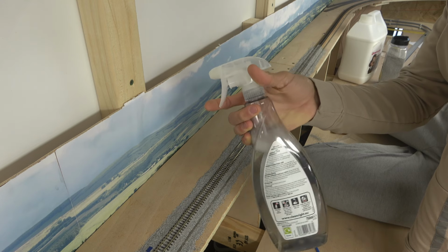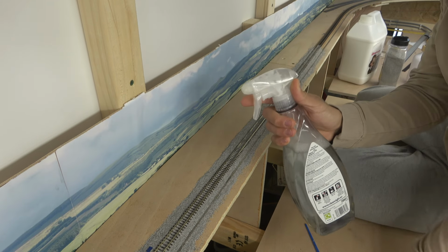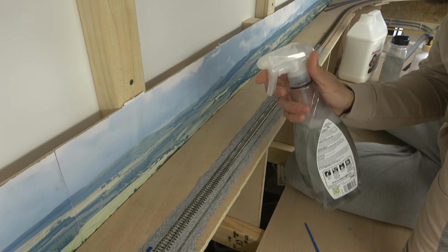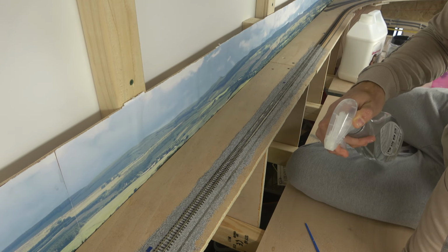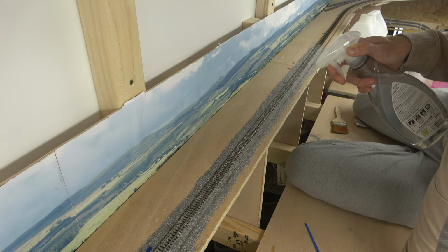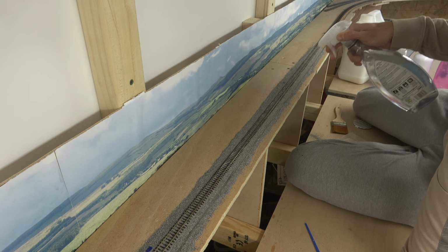This bottle is particularly useful because it has good atomization. You don't want any streaks or thin jets of water coming out of the bottle tip, because that will just blast all of your nicely fresh laid ballast out of the way. So it's got good atomization. I'm just going to spray a bit here and there. As you can see, it's not really taking too much of the ballast out of the way.